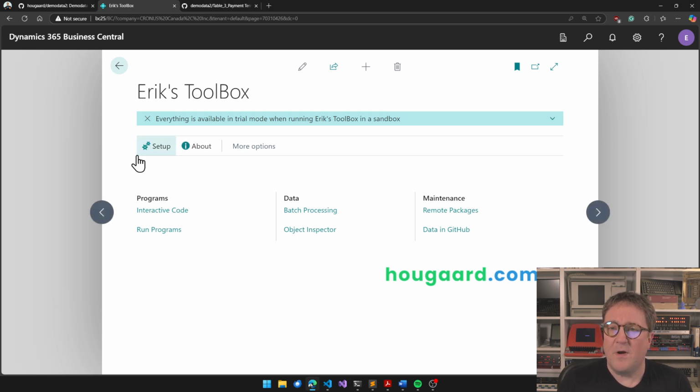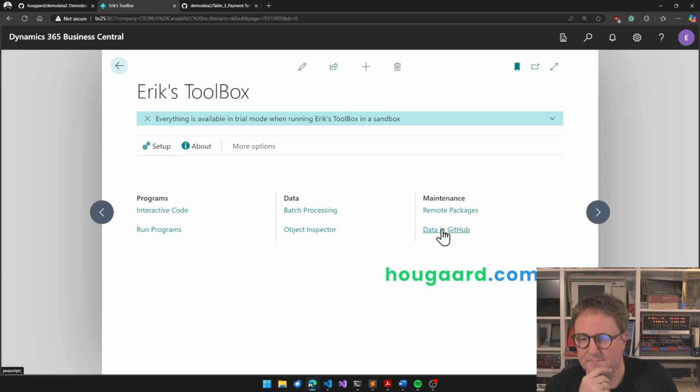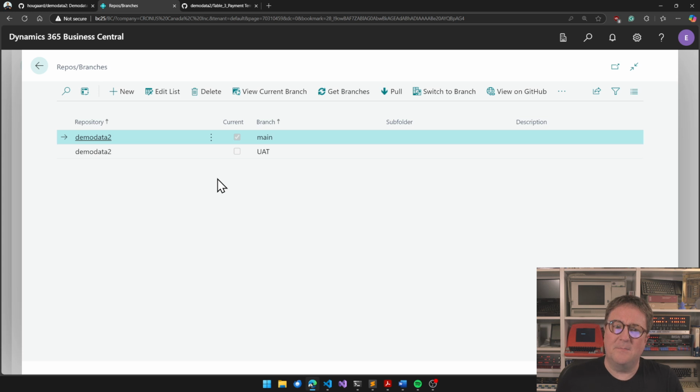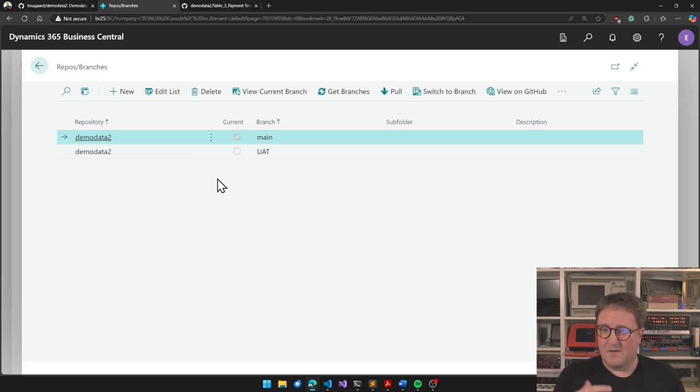So if you have production and different sandboxes, you can look at the same repos and pull data in from whatever branch into production you want, making this a great way to keep track of a going live project. But there's also another interesting bit here.